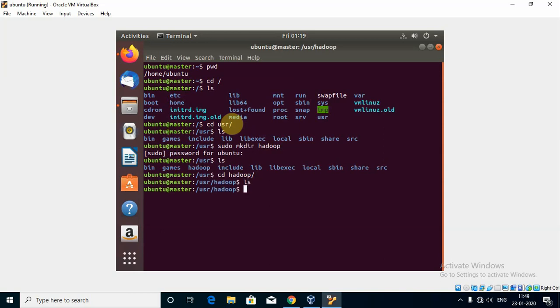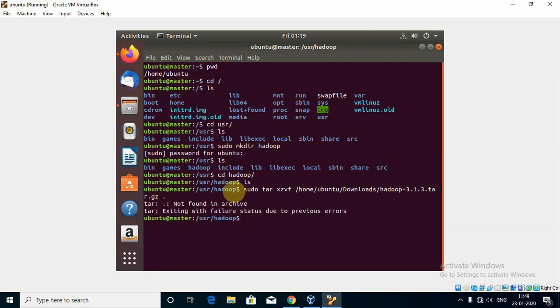Yes, it is empty. Now I'm going to sudo tar xvf, that also works. Now what I need to do is go to home, in home Ubuntu user, Downloads, and then I should be having Hadoop. Where? Here. So I'll do this step. I'm telling Ubuntu to extract Hadoop into the present directory. Where are we now? We are in user hadoop. Now it should be able to extract the files.